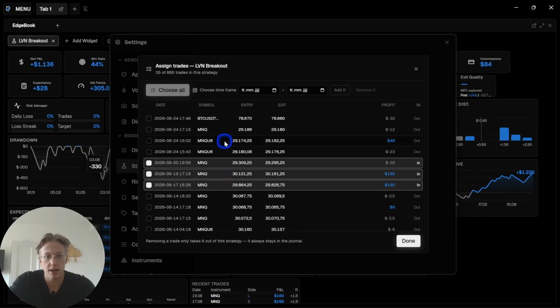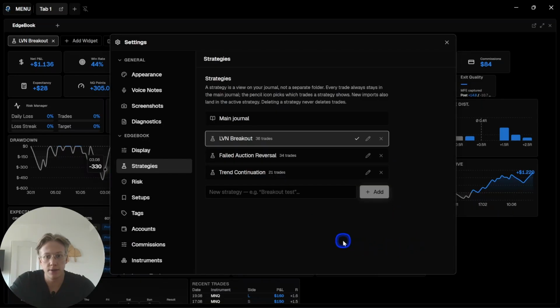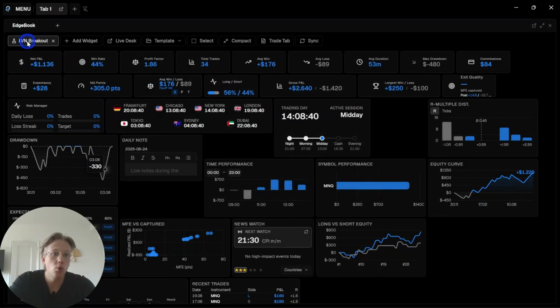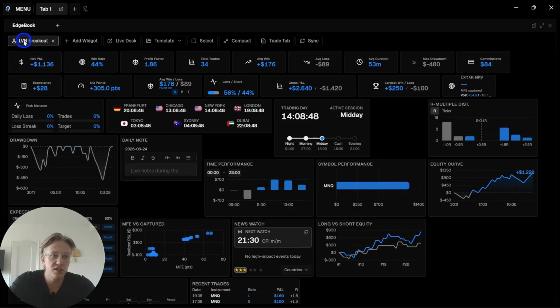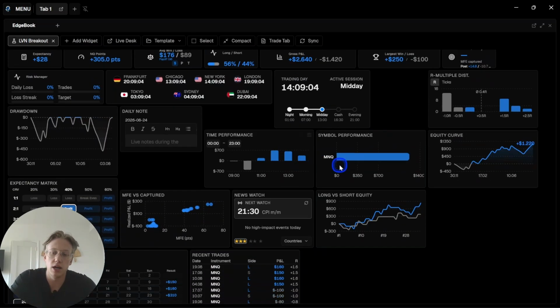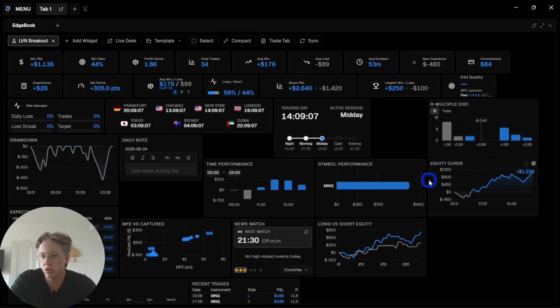So you can access them, you can click on done, and then you see more trades are being added, and then you only see here, this one is selected here, you only see from this specific low volume node breakout strategy the trades, like, and all the criteria, the benchmarks, etc. So by that you have like an in-depth analysis of how good the backtest went, and you can just see this all.